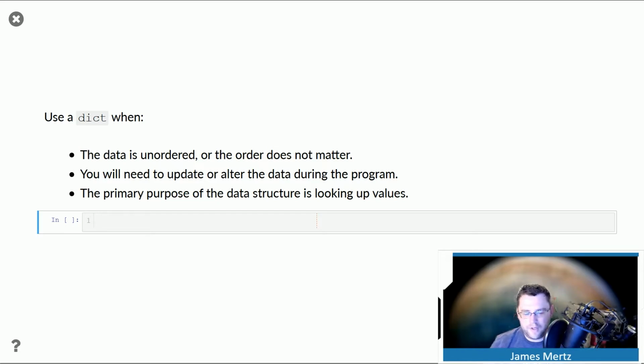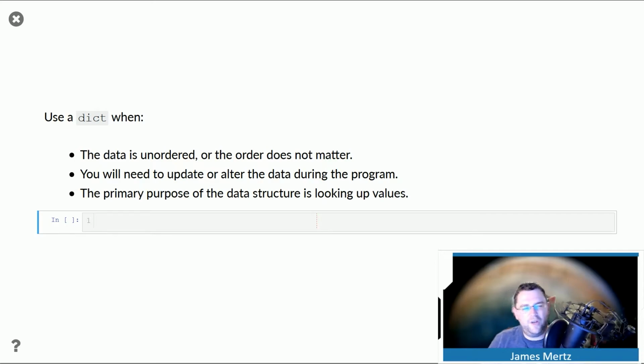Now, I will give a caveat. Order may matter to you for a dictionary, but perhaps you want to order the keys. So you might create another tuple that sets up the order of the keys that you then use to access that dictionary. So create a tuple that says, okay, these are the keys and in which order I want to access them, then iterate over those keys and read the dictionary, if that's what you want to do.